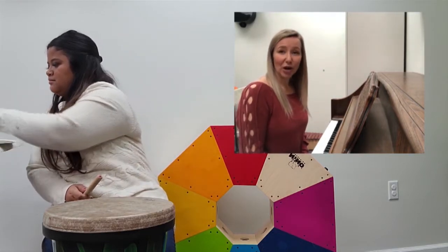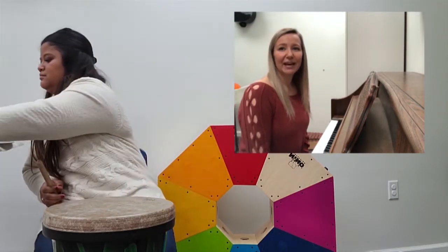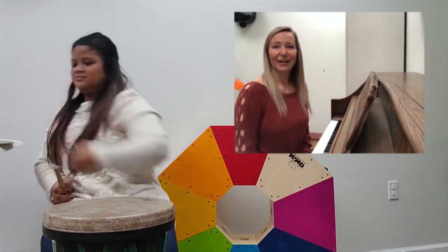And you're going to want some scarves or something to shake, which could also be like a dish towel or a blankie. And a pair of shakers or something you can shake. If you don't have a shaker, you can make your own really easily with a water bottle and some rice. Okay? So those are the instruments you're gonna need for this arrangement. All right, let's have fun.